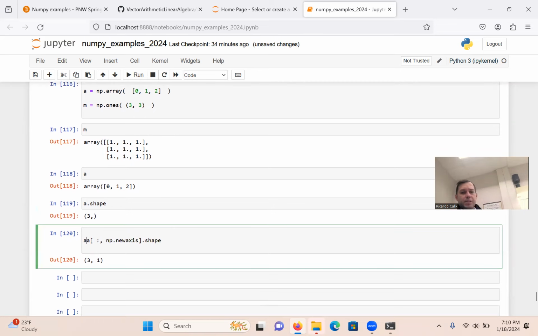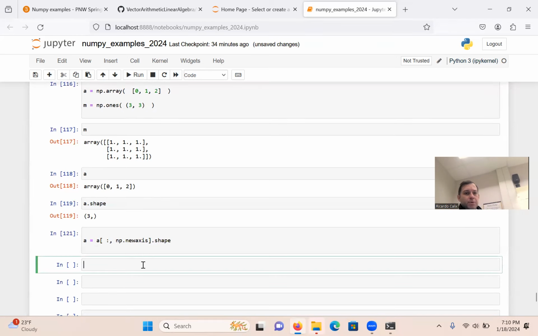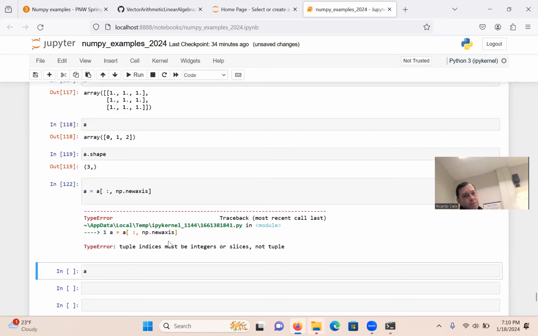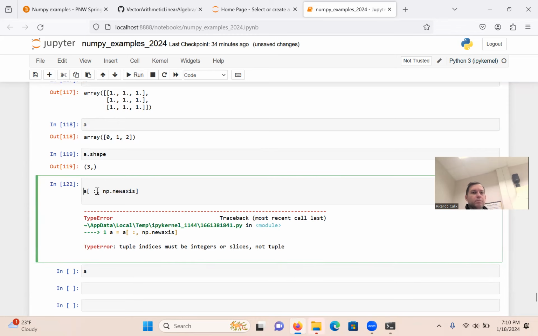I believe I have to assign it to itself. Let's do it. And then print A dot, oh yeah, sorry. No, I assigned the wrong thing here. Let's run it again. Well, actually, let's do this.